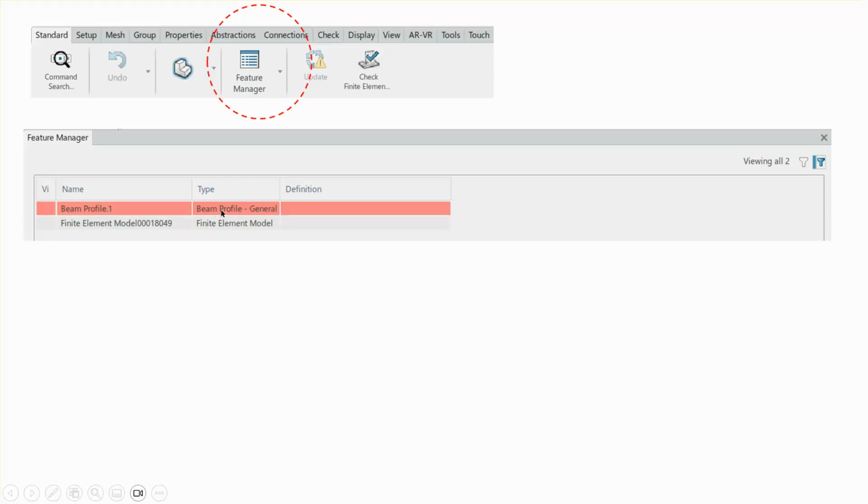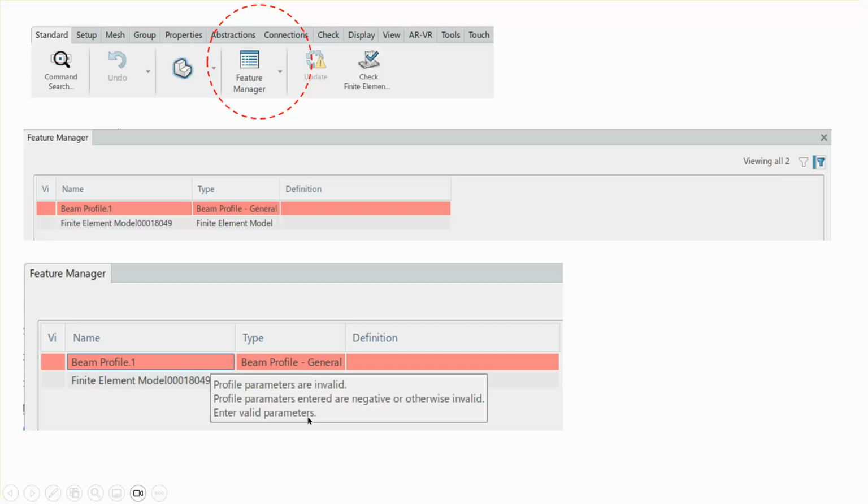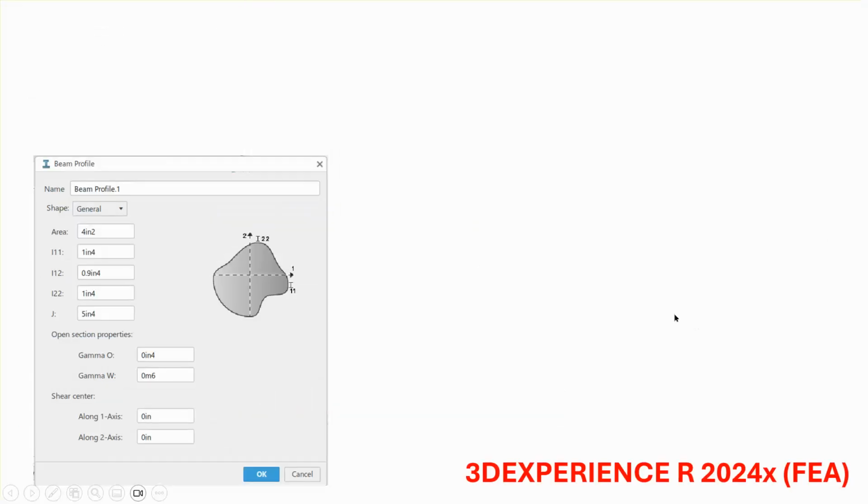Here's the beam profile. It says it doesn't work, so you go back and ask, can I change these things? I put some numbers here, but I'm pretty sure if you miss these numbers, it's going to come back with the same issue. Anyway, I made it so that 1 times (1 minus 0.9 squared) is positive.